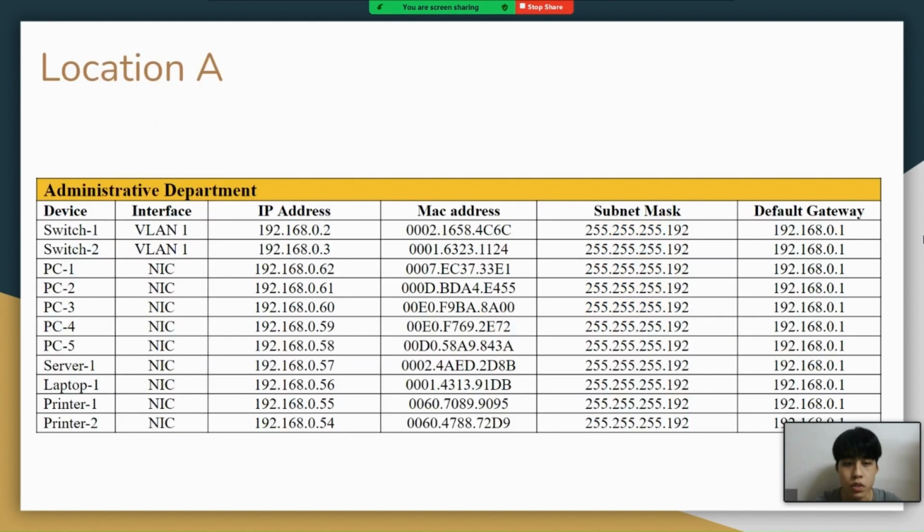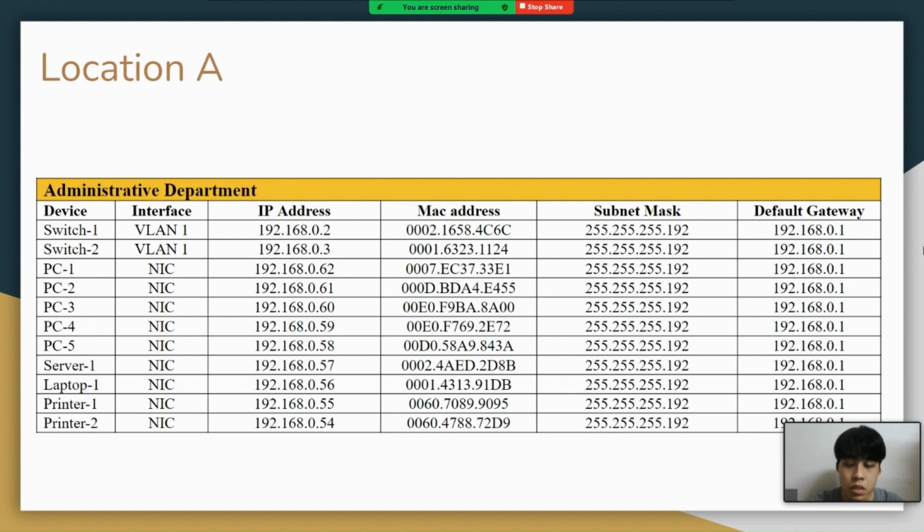So next is location A, the administrative departments. These are all the devices that we use in the administrative departments: switch, PC, server, laptop, and also printer. And this is the interface that we use: virtual LANs for switch 1 and switch 2, and network interface cards for the devices. For the IP address, we can calculate from the subnet table.